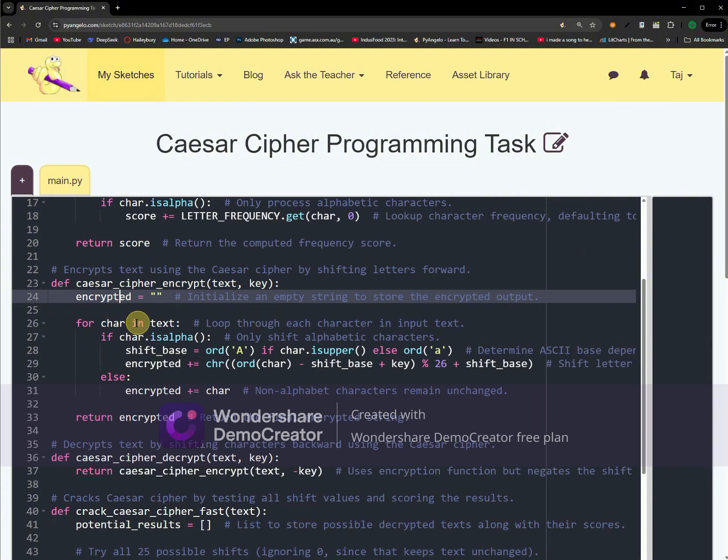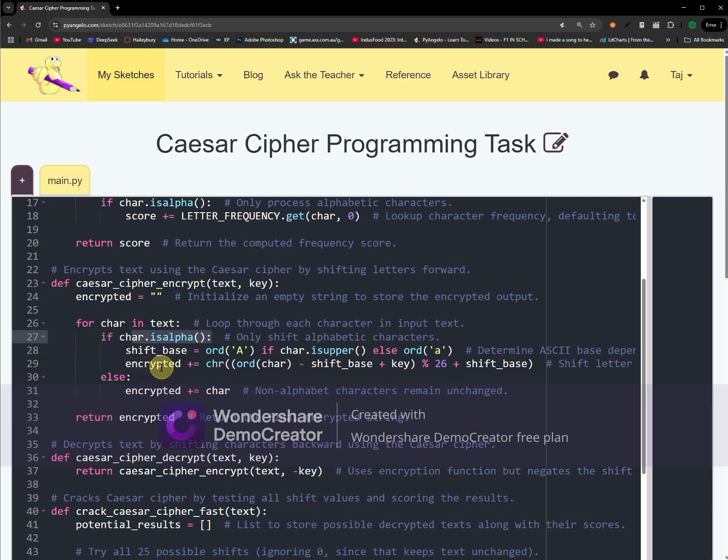We loop to iterate over each character in the input text. This loop ensures that every character, whether subject to encryption or not, is processed. For each character, we check if it's alphabetic using the isalpha method, as mentioned before. This condition prevents non-alphabetic characters from being processed by the shifting algorithm. For alphabetic characters, which we checked for before, we determine the ASCII base value using the shifting process.